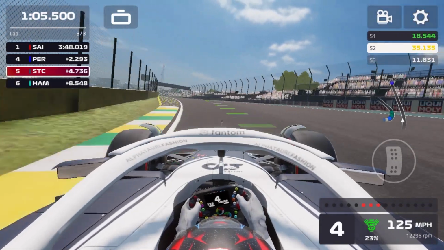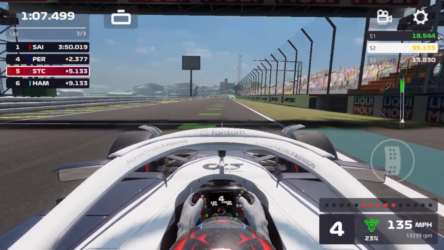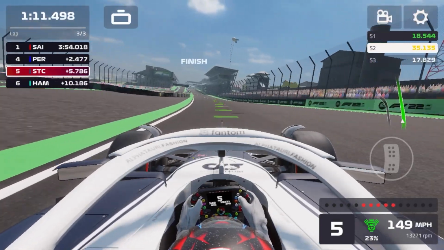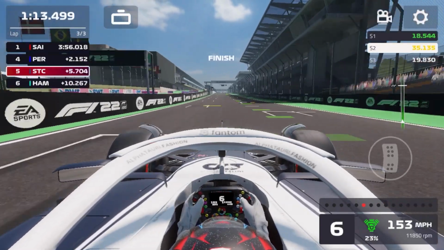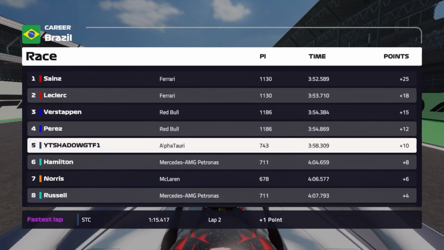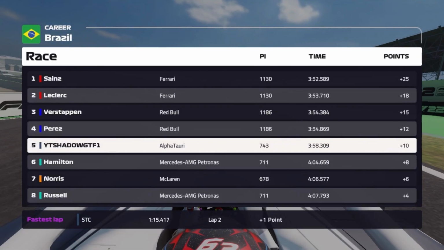And Sainz is going to come across the line to win the Brazilian Grand Prix ahead of Leclerc, Verstappen, and Perez, I'm assuming. And we come across the line best of the rest in P5. So, not the greatest result, I'll admit. Probably was a little more we could have done, but we do get the fastest lap, which is important.